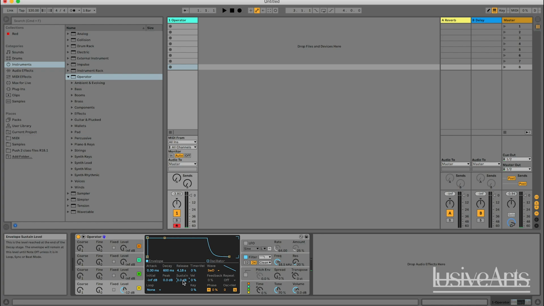So you can see I let go of my key, I wasn't touching anything, and it still took 4 seconds to go away, or infinite dB. So I'm going to hold the key again, and then I'm going to let go. So you can see then it took about a second to hit minus infinite dB. So that's the release. Once you let go of your note or your key, how long is it going to take to fade out? So hopefully that's all made sense.